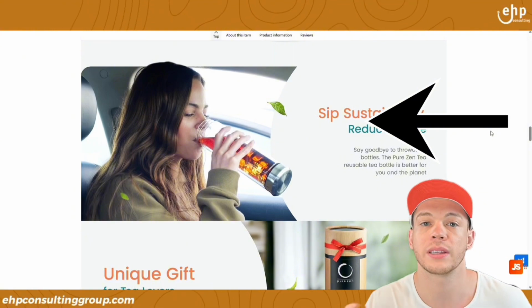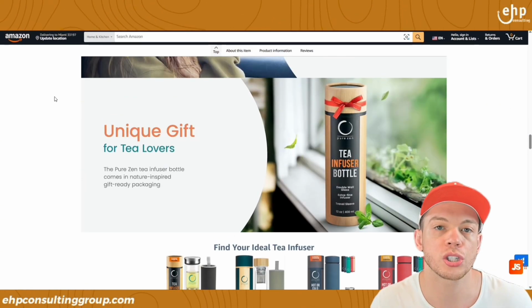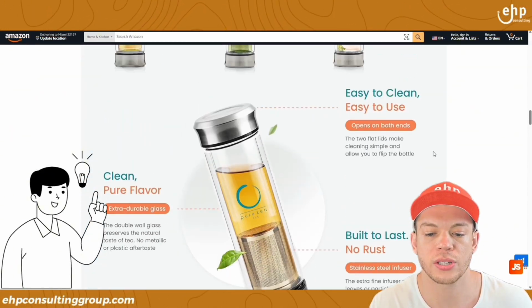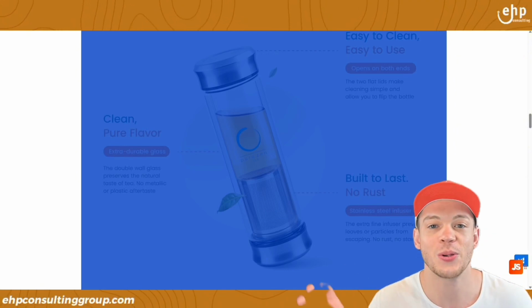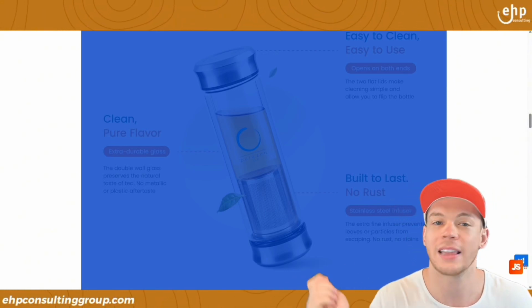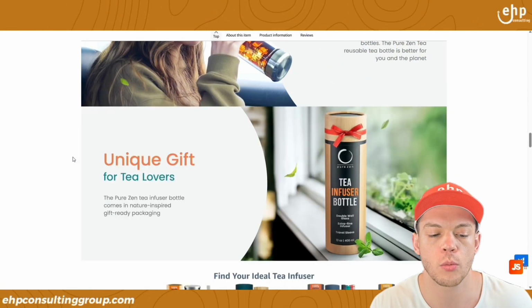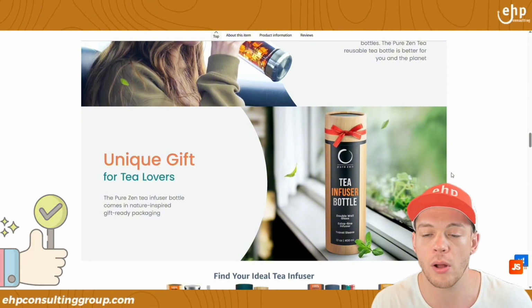Again, that's going to be relatability. And then they have it as a gift, which is partially emotionality. And then it's pretty easy to understand what the product is because they explain it right here. So they show you all the benefits, relatability, understanding what the product is. They hit the emotion there just a tad bit. And maybe they could add a little bit more emotion, but I think that this is still very well done.